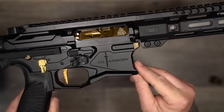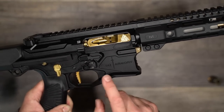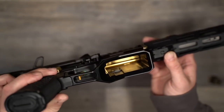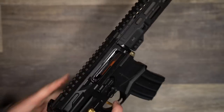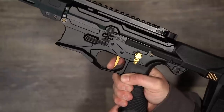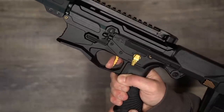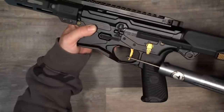The receiver set is custom made by GQ and weight has been shaved everywhere to make them as light as possible. Yet they have been able to include things like a right-hand side bolt release — a feature that I'm a huge fan of — and an absolutely massive magazine well. They're also constructed out of 7075 aircraft-grade aluminum and type 3 hard coat anodized, giving them a beautiful yet strong finish. You may be able to buy a 7075 ambidextrous receiver set, but it won't be anywhere near as light as the receiver set GQ is using. The trigger is theirs as well, pulling at a very crisp 3 pounds on my scale with a nice short reset.